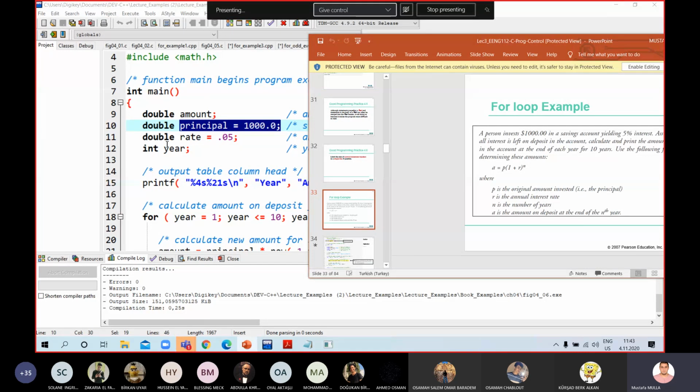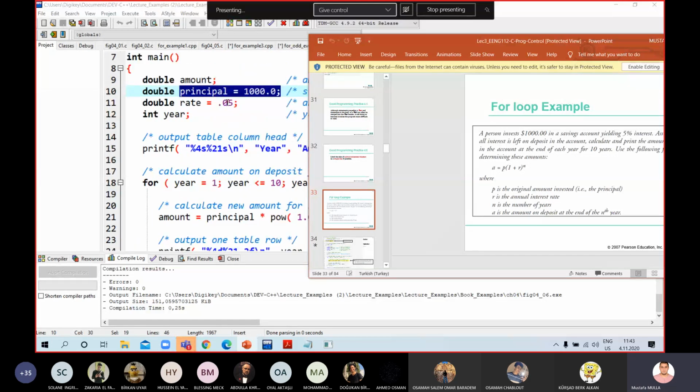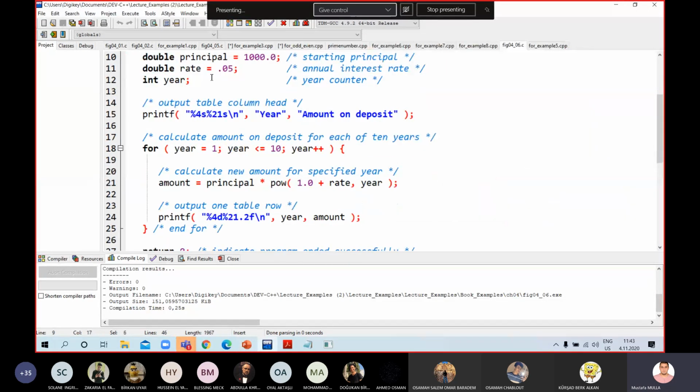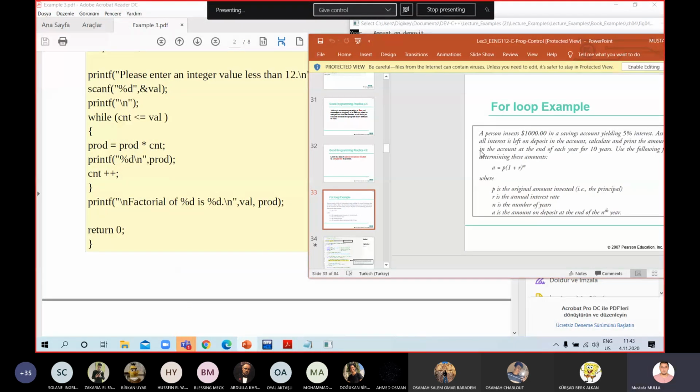Or if you just want to see the final result, you don't need to print them on the screen in every iteration. But in this code, we are seeing all the savings for each year. And amount is the total money at the end of the 10th year. We defined this one as amount. P is the principal, the original money. R is the rate in the code.